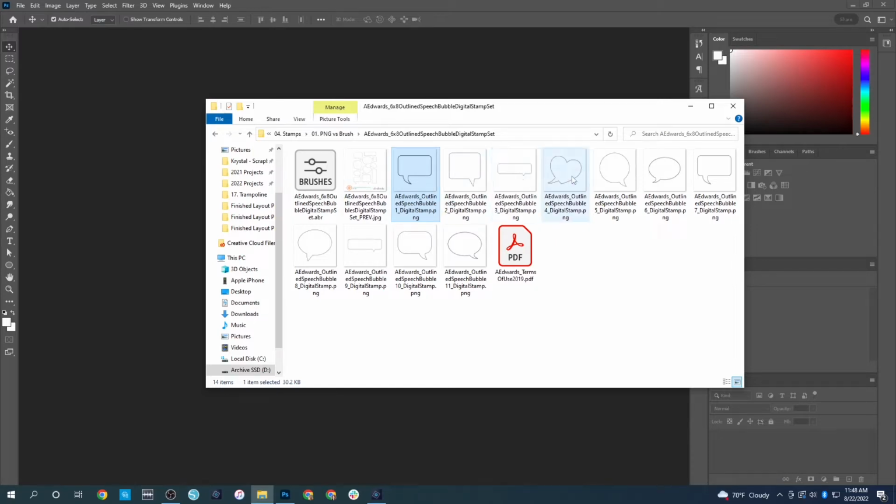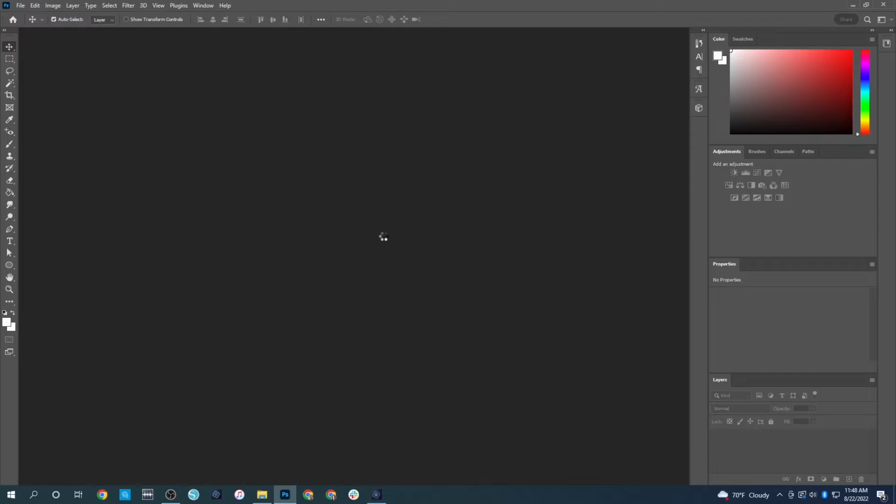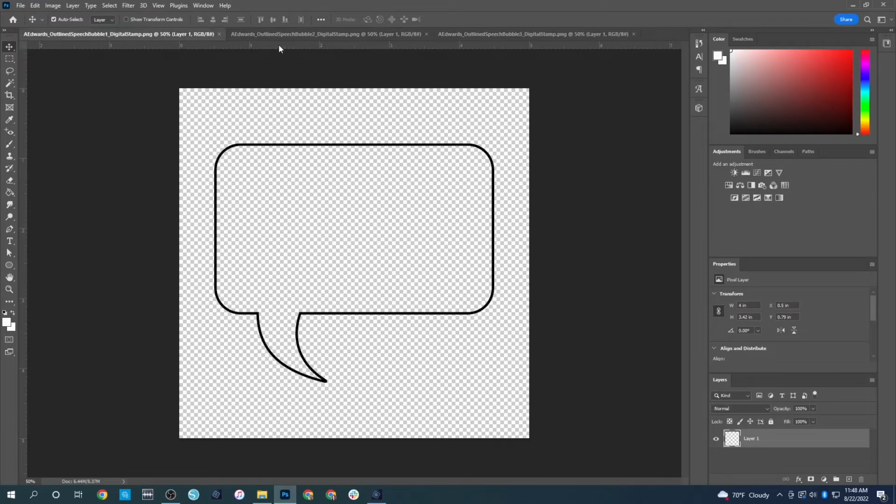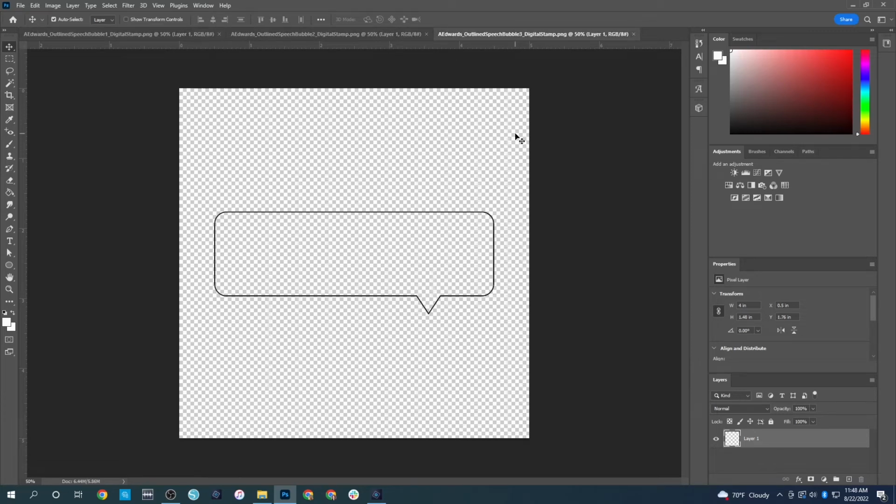I'm just going to highlight a couple of these, maybe the first three, drag them into my Photoshop Creative Cloud window, and you're going to see them open up inside of this program. So here they are. Ready? So 1, 2, and 3, all separate files that are open in here. Now, because it's a PNG, all you're going to see is the stamp or the shape itself.